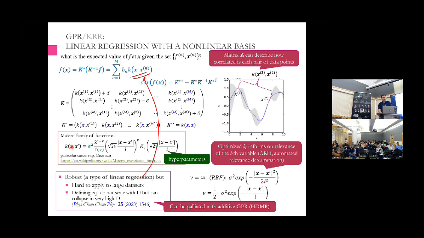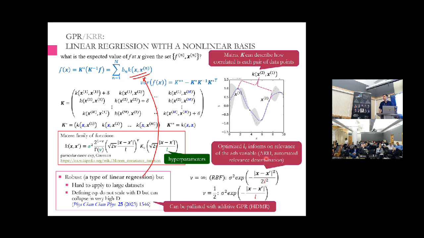The kernel functions are often taken as a type of Matérn family of functions for the GPR version of kernel regression. This looks like a rather messy thing with the gamma functions, etc., and Bessel functions. But for specific hyperparameters, this defaults to your conventional radial basis function or squared exponential type kernels or simple exponential type kernels. So these kernels still have hyperparameters which define, for example, the width of this basis function, L.